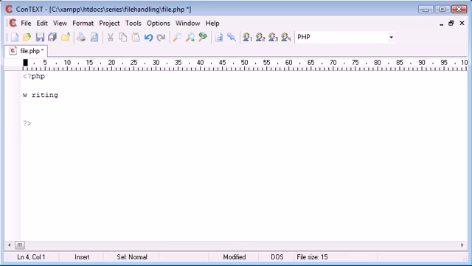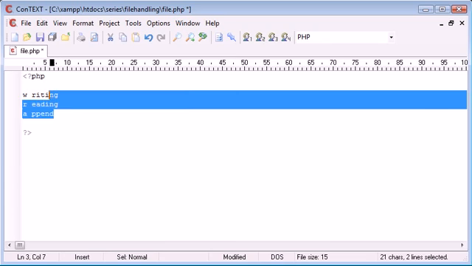The second one is R, which is for reading. And the third one is A, which means append. So W we're going to use to write to a file, R to read from a file, and A to append to a file, so basically adding to a file.